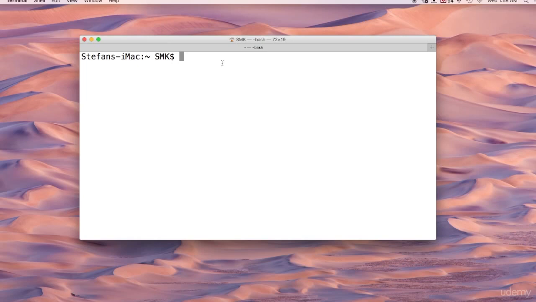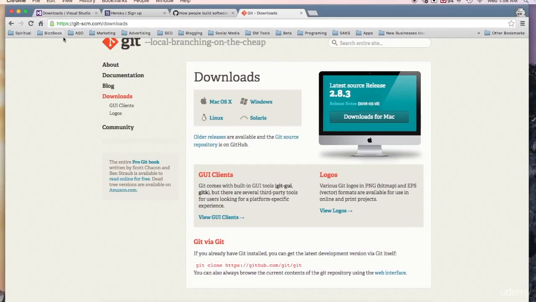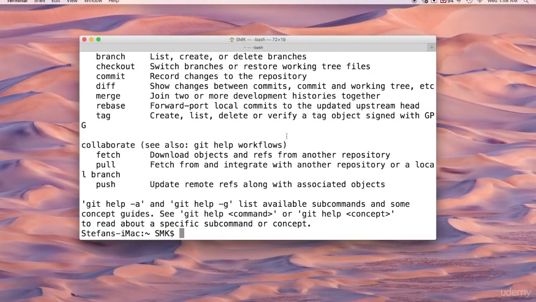The very first thing we want to do is check to see if we have Git. To do that, you just put Git and then enter. If this happens when you put Git enter, that means that you have Git, and you could skip the next step. If you do not have Git, what you need to do is come and get it. The best way to get Git is to go to git-scm.com downloads, and then just download it for your computer, install it, and then make sure that you have it on your machine. The best way to do it is just to come back to the command line, push in Git, and then this should happen.